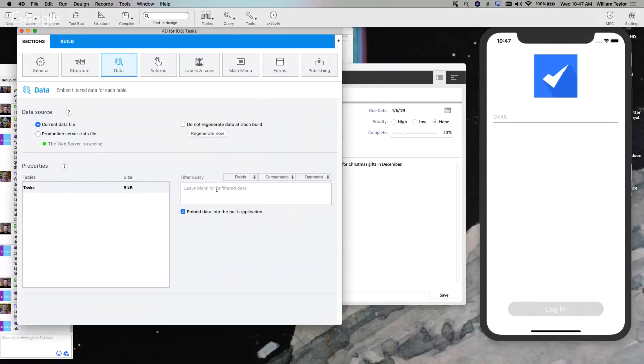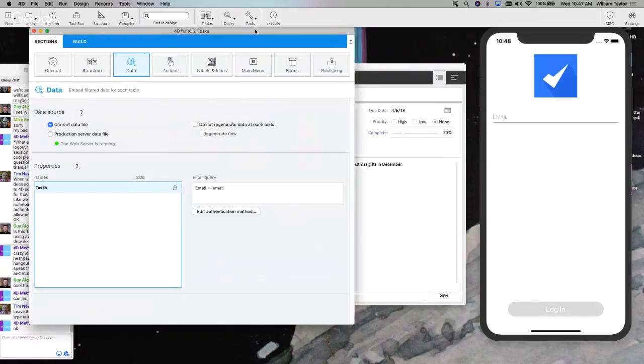I want to be able to filter the tasks to only show my tasks on there. So I'm going to add a restricted query, email, and this is also something that's talked about in the tutorials.